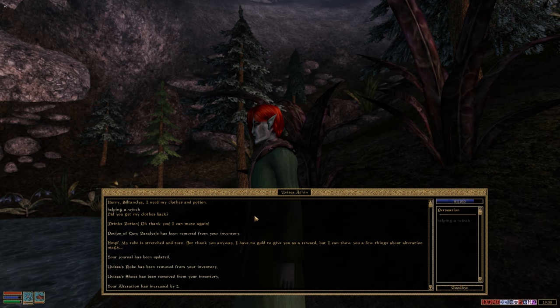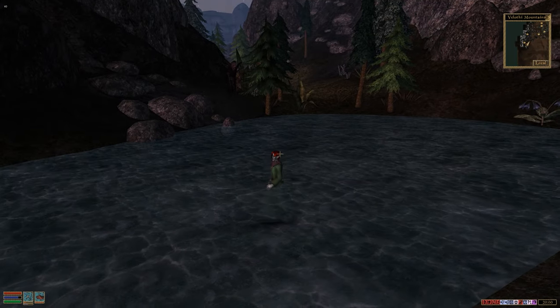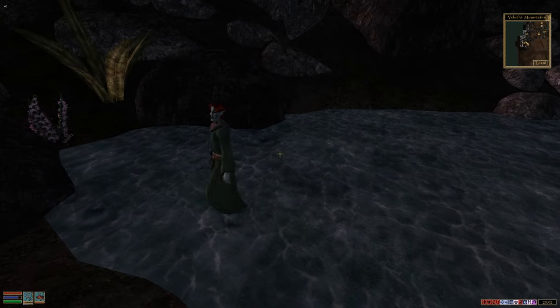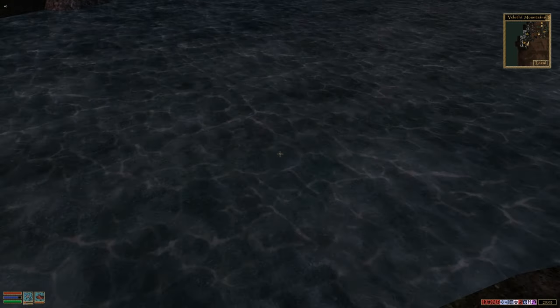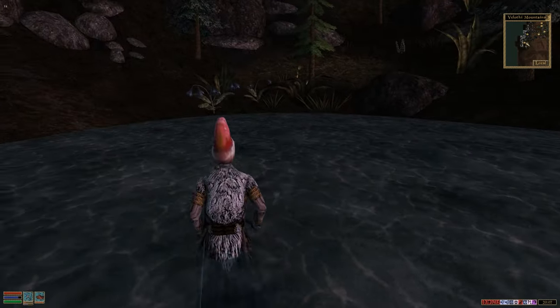I have no gold to give you as a reward, but I can show you a few things about alteration magic. My alteration has increased by 2. That's awesome. And off she goes. Into the lake. I guess this doesn't really count as water, does it? I don't think water walk would even work on it, would it?